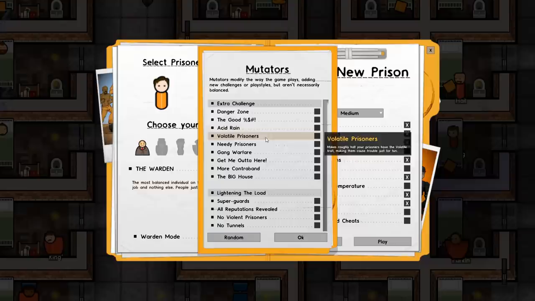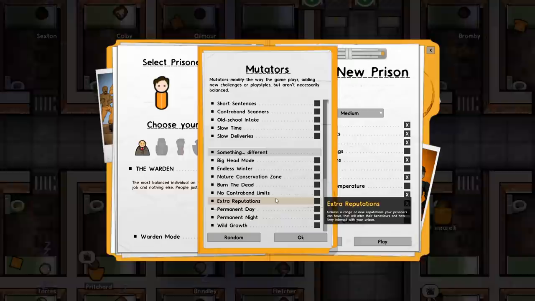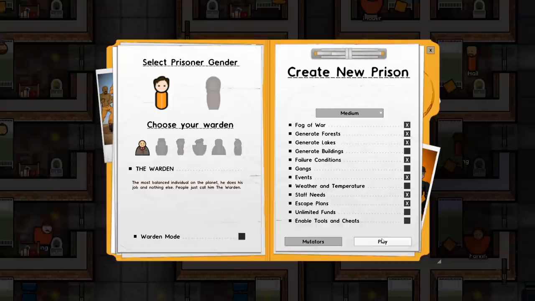Needy prisoners, get me out of here. Prisoners are far more likely to try and dig their way out of the prison, removing any usual limits on escape tunnels. You know what? I think we will just leave that off as standard since it's been quite a while since we played this. We're not going to have warden mode on. We'll probably go for, like I say, a fairly standard game here.